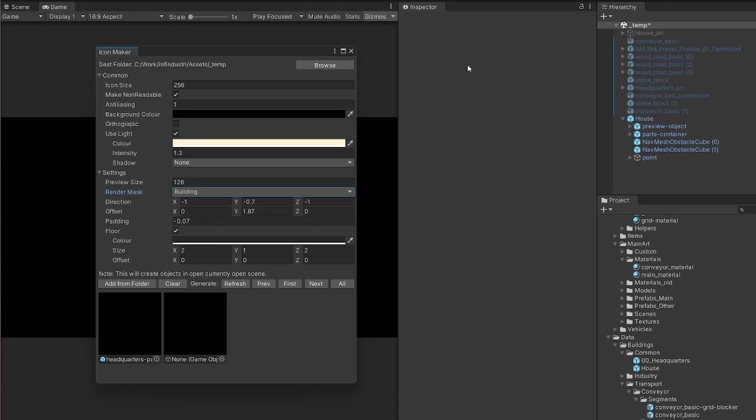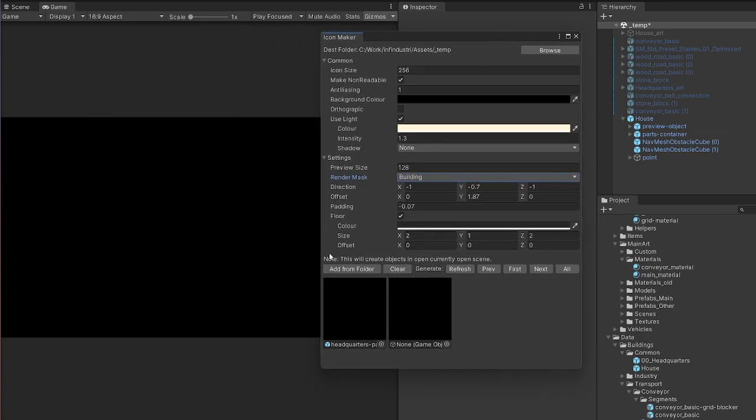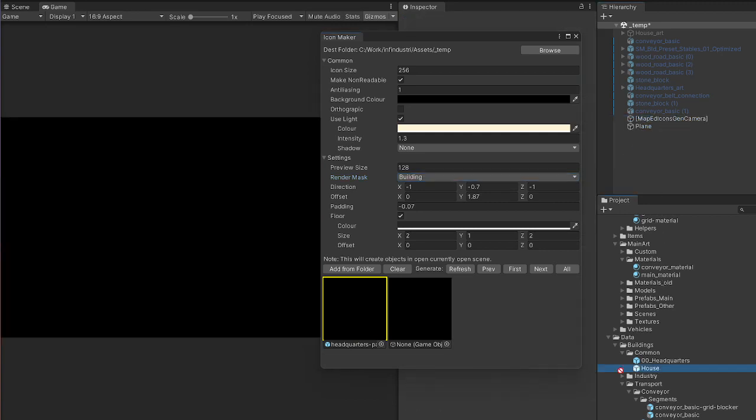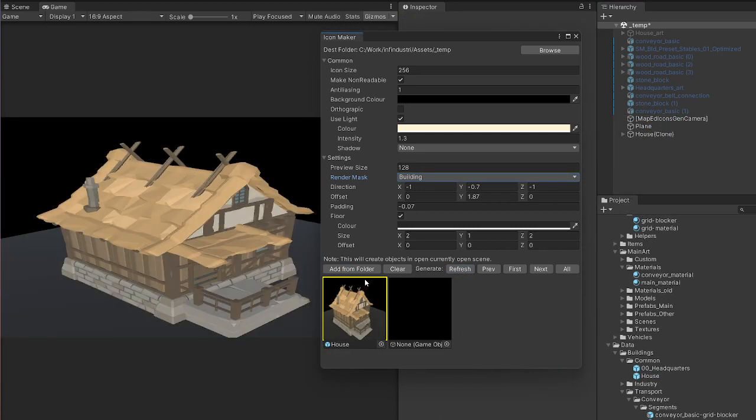This direction is, let me just quickly refresh. Let's try something else. Let's try the house. This is basically a forward direction, if you can think of it like that.